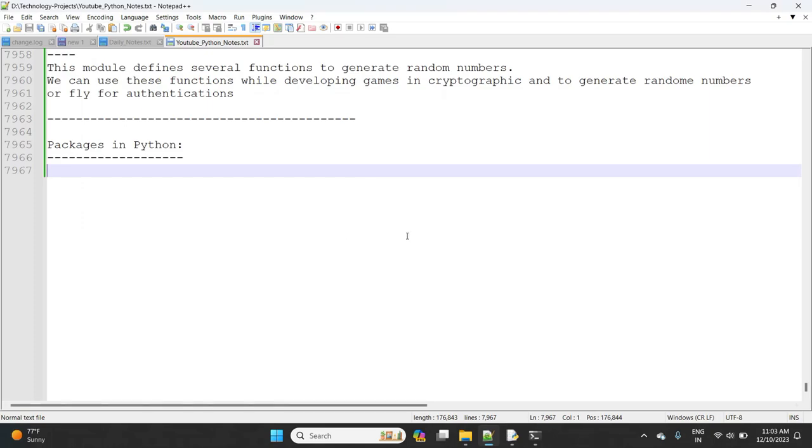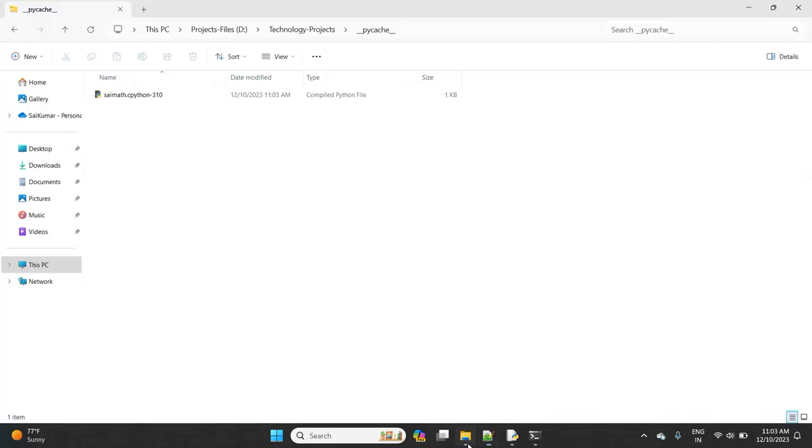So this is nothing but a package. Internally the PVM considers it in this way. Why it creates the folder and what the meaning is internally.